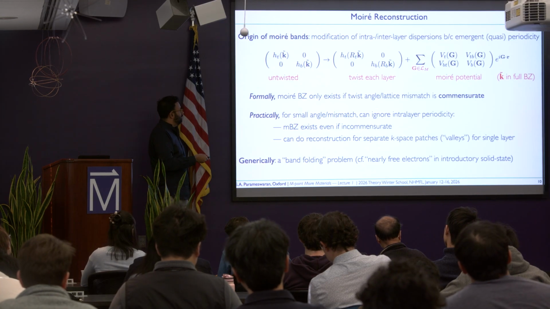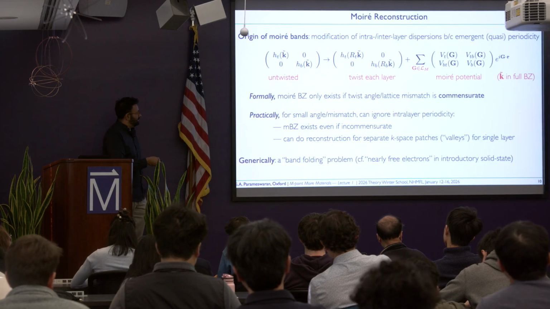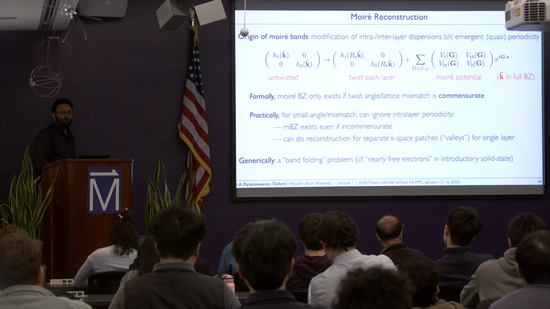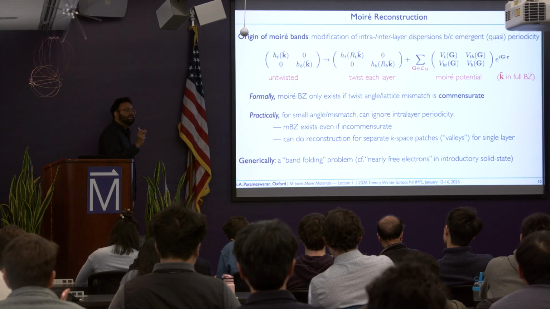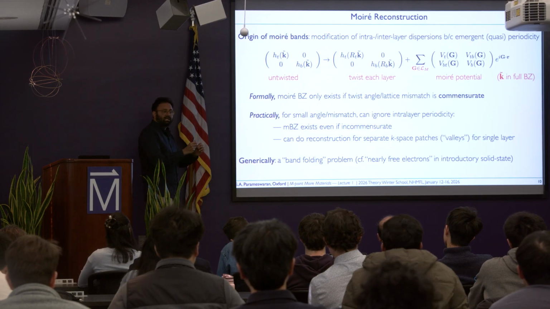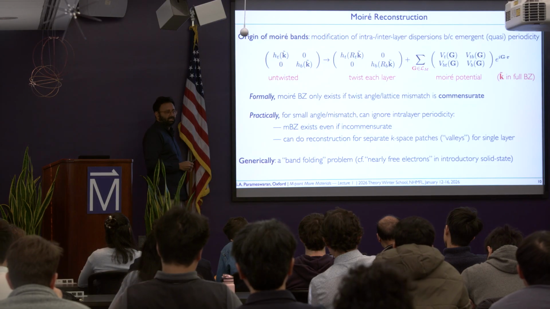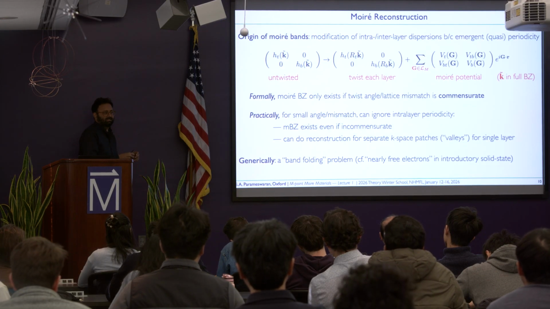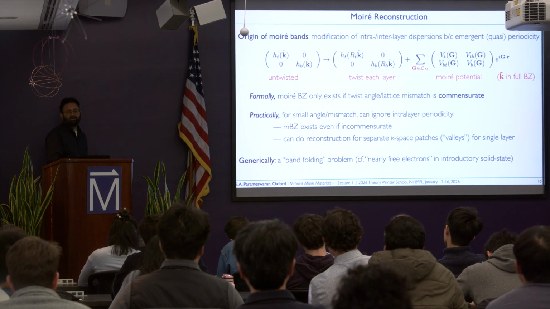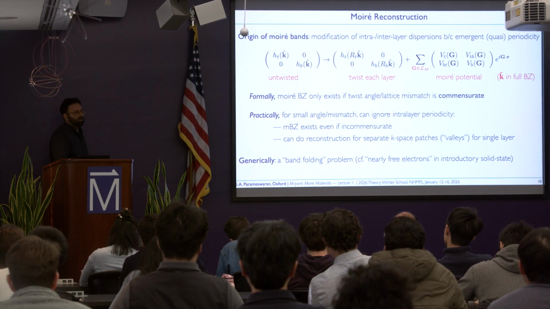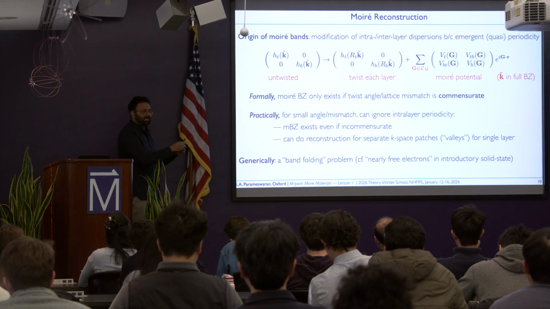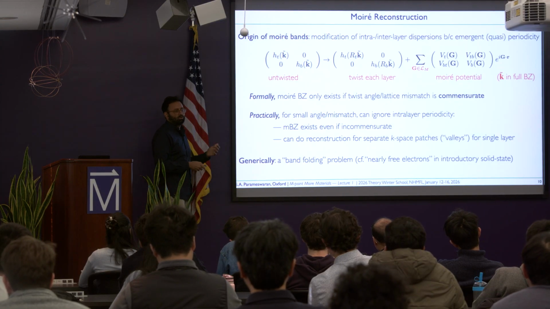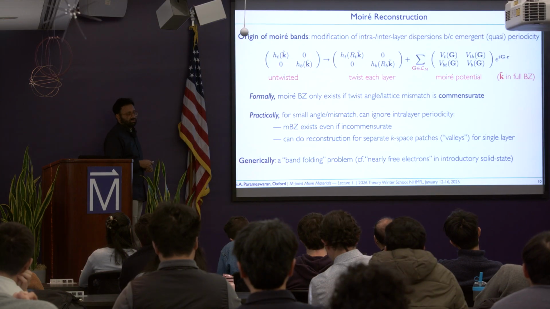But for very small twist angles, effectively, we can ignore the periodicity of the dispersion within a single layer. Operationally, this is because if I'm only interested in physics near the Fermi energy, the reconstruction is happening within a very, very small patch of states near the Fermi energy. For those states, the microscopic Brillouin zone might as well not exist, because you're never going to know about that on the moiré reconstruction scale. So in coupling them together, I can effectively just take a continuum limit in each layer and ignore what happens within the layer, as the bands will eventually turn over.